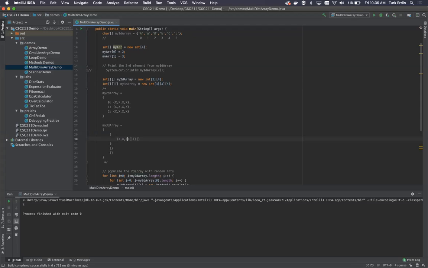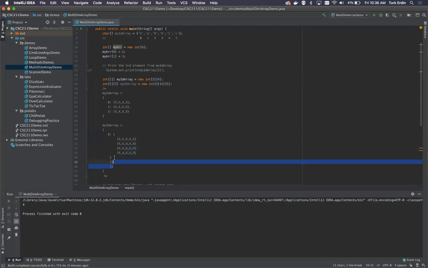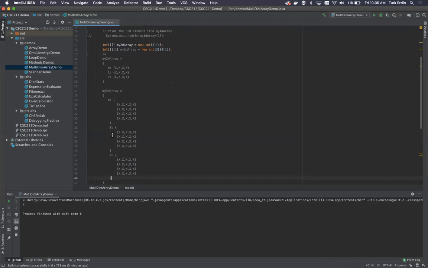1, 2, 3, 4, 5, and I'll just copy that 2, 3, 4 times. So within the outermost index, there's 0, 1, 2, and then inside of it, there is 0 through 4, because those are 5 elements over here. So if we just say this is A, this is B, this is C, then in that case, this is A, this is B, and this is C inside of it, if that makes sense. Do you guys get that?